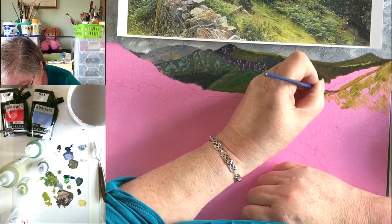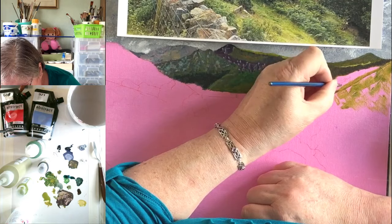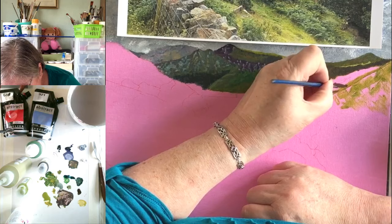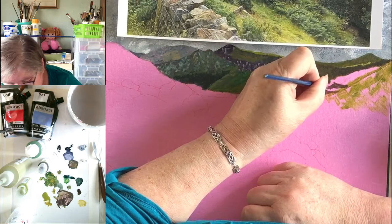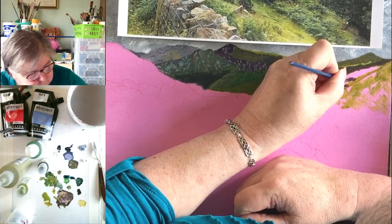And then there's another one here. But in between each one, there is a bit of light green. So they sort of stick up. But they're going backwards up the hill, they're receding up the hill. There's another little bit there. Need some water on my brush.